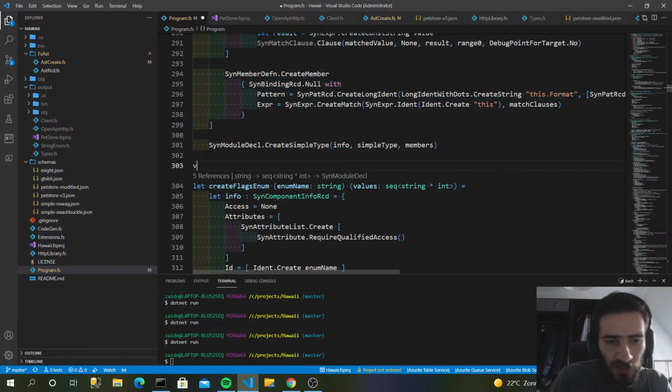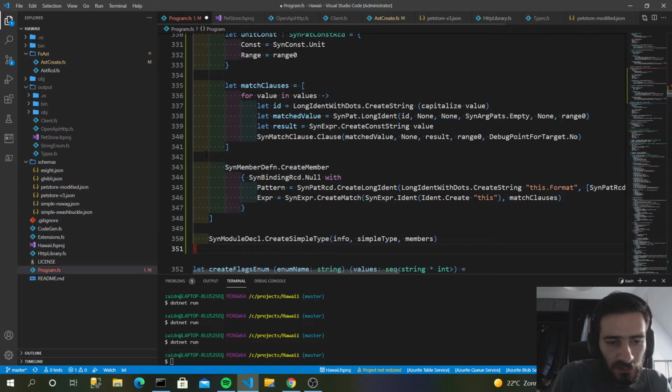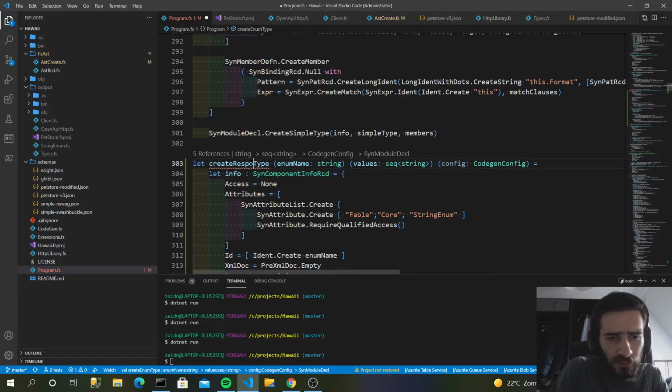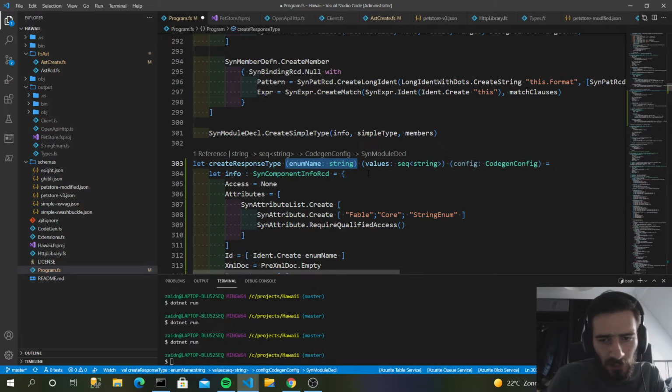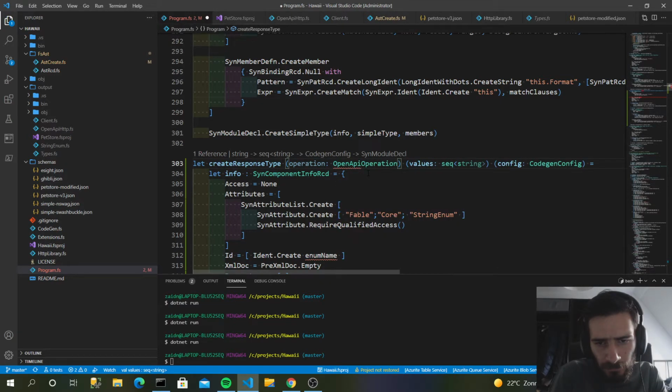So from each operation I need to create this type, right? Which will take create response type, which will take an operation. Let's see, operation, OpenAPI operation, is that a thing? Hey, that's indeed a thing. That's nice.